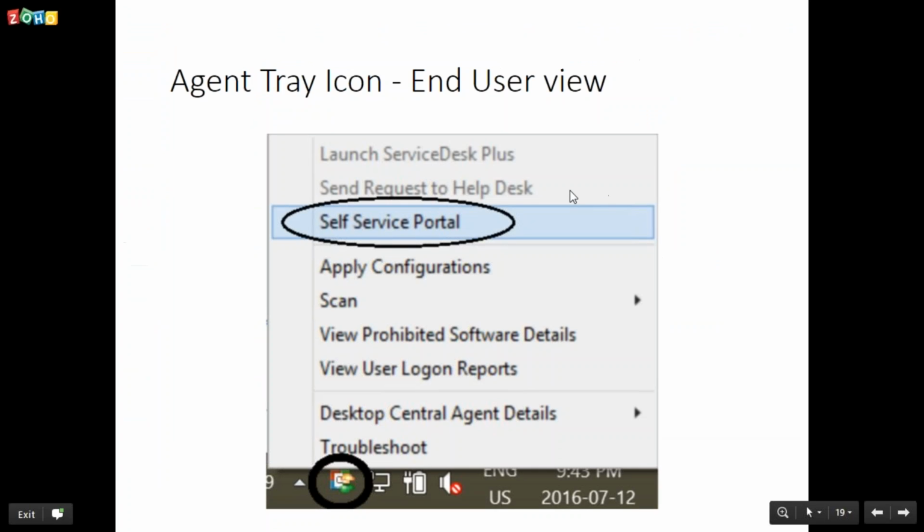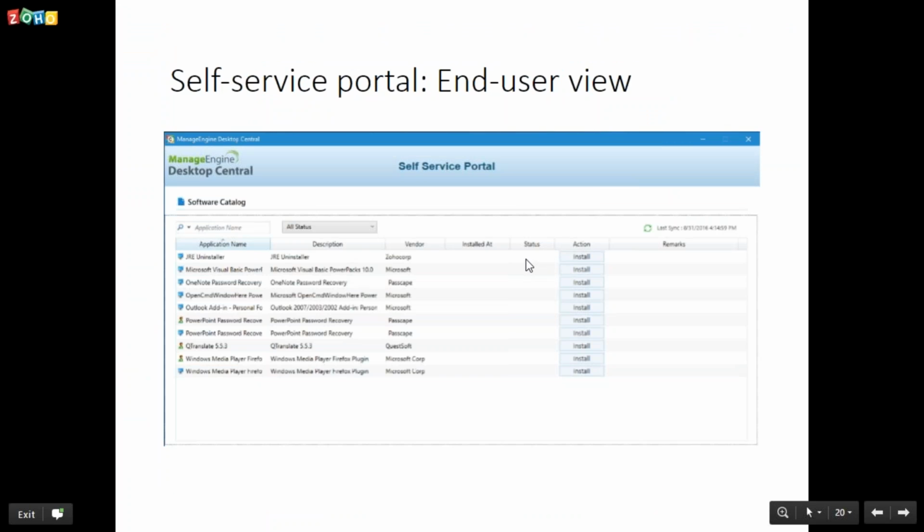Let me show you how they can view these applications. If you look, the end users will be able to see all the applications which are published to them, with an action to install them. When they click on install, the application will be silently installed on the end user computers.